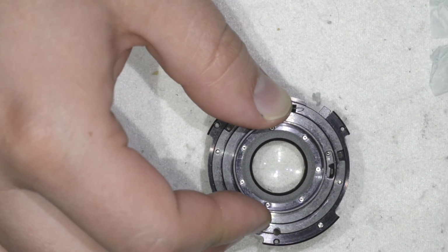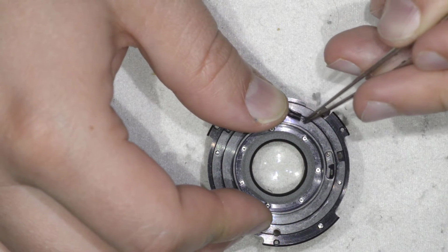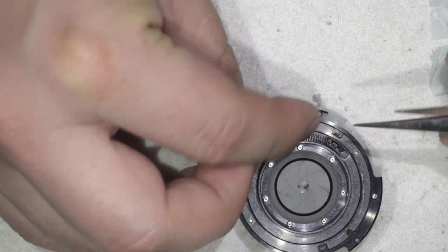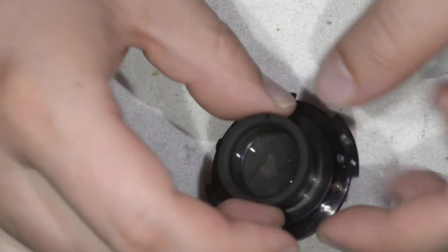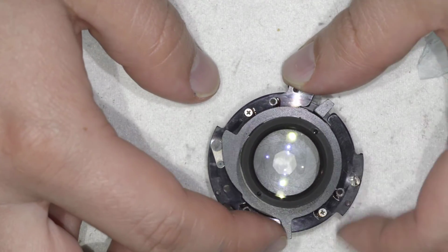So we get the spring, then I hold it with my finger on one side, just in case it jumps somewhere, and then we lost the spring. Okay, so now we have the spring in position. And then this is the thing, this is how it works.